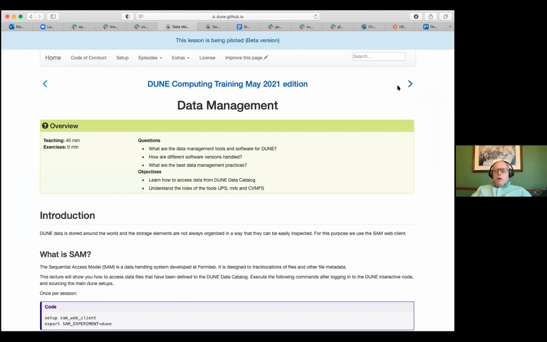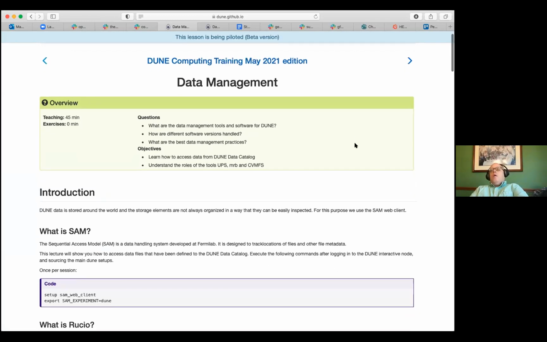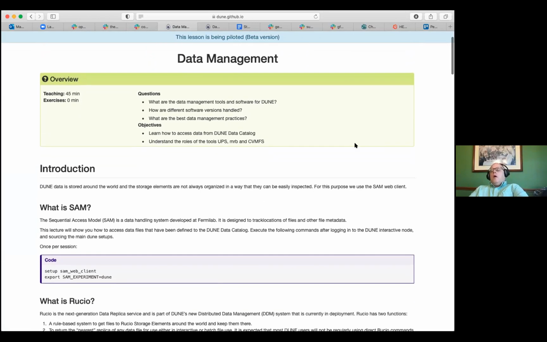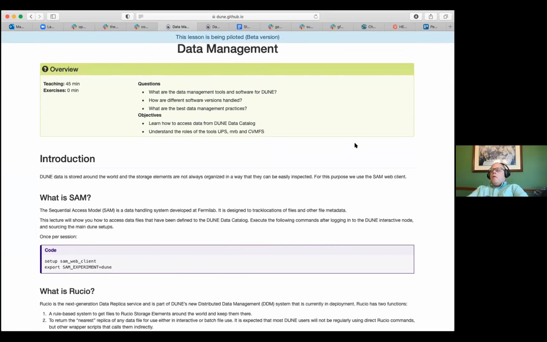Data management. Have been for 4 or 5 years now. And this is sort of, data management is sort of in transition now. I'm going to cover what is now. We're hoping that within a year, much of this changes. We'll have to give you another tutorial next year. But the goal is to try to learn what the data management plan is in the software for DUNE and how you can use that, particularly when you're running jobs.